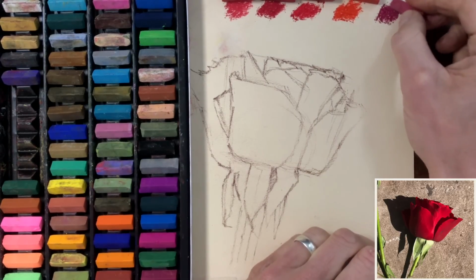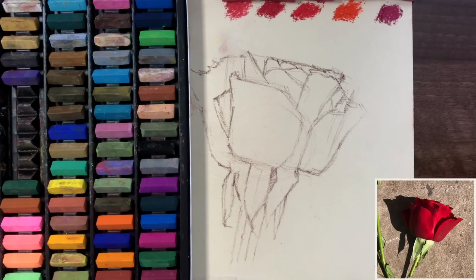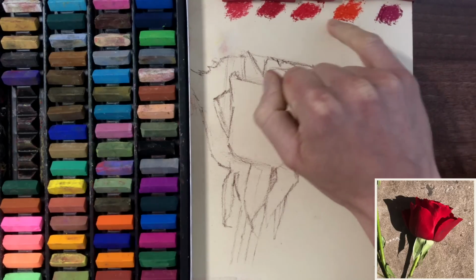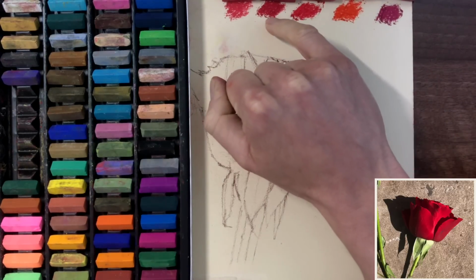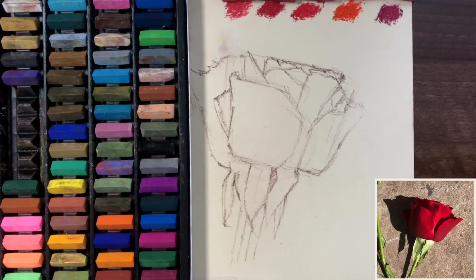That's too pink for me. There's too much blue in that. Too purple. So out of those, I like this one here. I like both of these, to be honest. I think both of those would work. And this one's nice for some of those darks. Not the really strong darks, maybe, but some of the darker mid-tones. So I quite like that one. So I'm definitely going to keep this one.